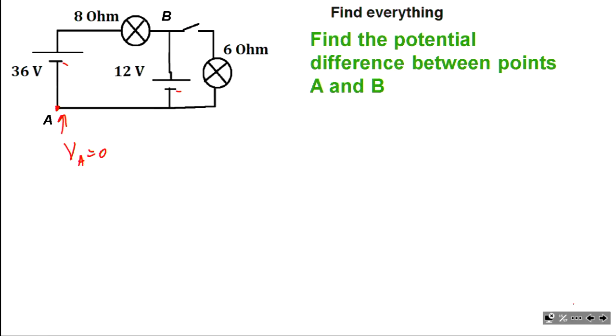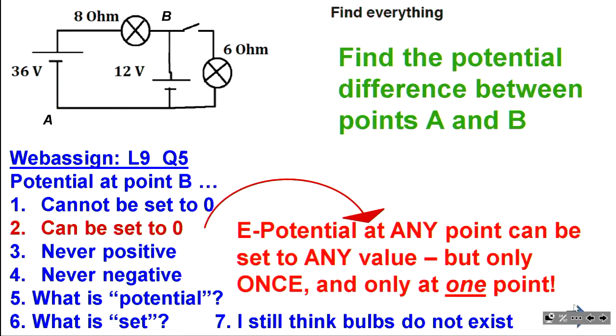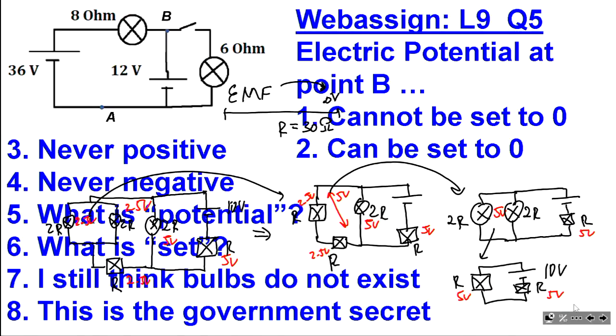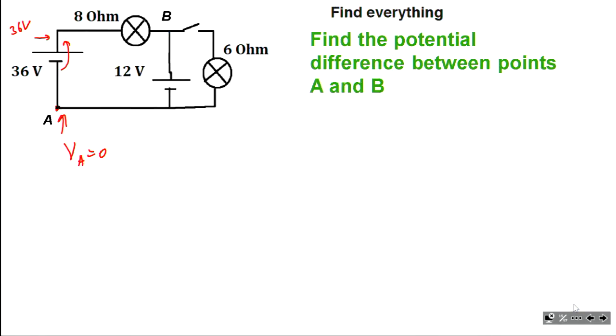What does a battery do? The battery increases potential by the EMF. So from here to here, potential increases by 36, from 0 to 36. This potential is 36 volts. See, I'm just writing numbers now, like I did in a previous problem. But I need to remember what it represents. All these numbers represent voltages. And now I'm writing numbers which represent potential. It has to be set in my memory somewhere, in a different memory cell. Potential, voltage.